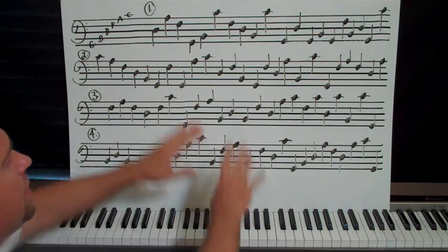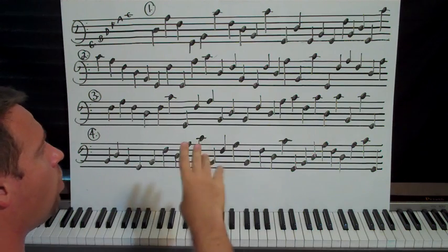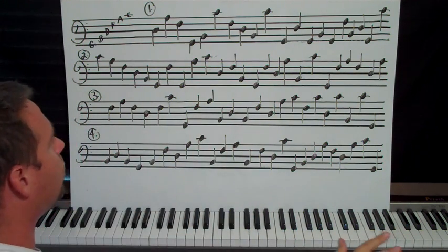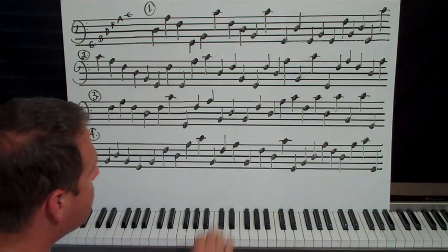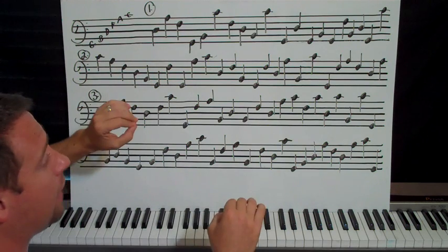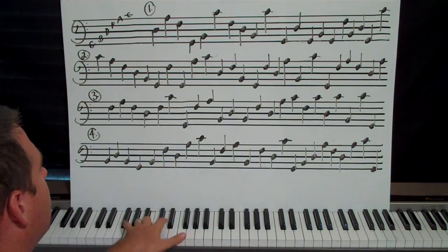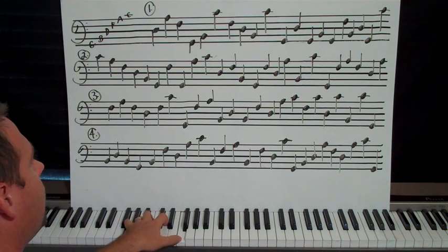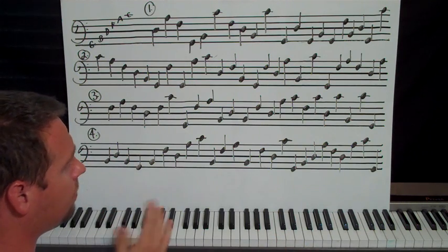Okay? Now, this is not a song on purpose because we don't want our ears to get involved. If our ears get involved, then everything goes out the window because we want to work our eyes here, our sight reading, our thinking, that reflex. It actually needs to be a reflex, you know.